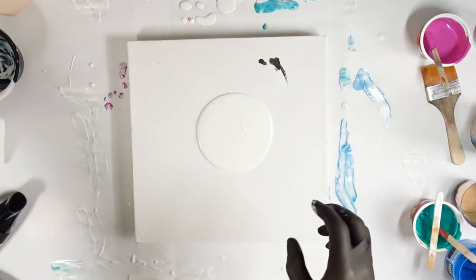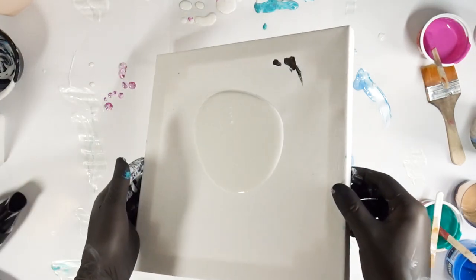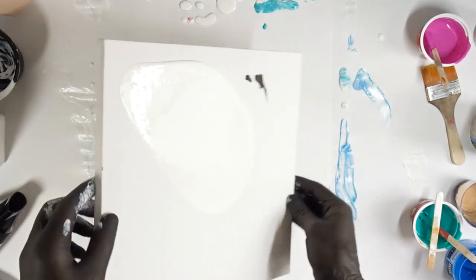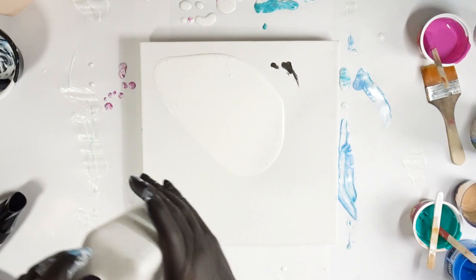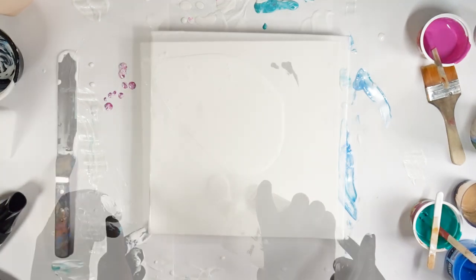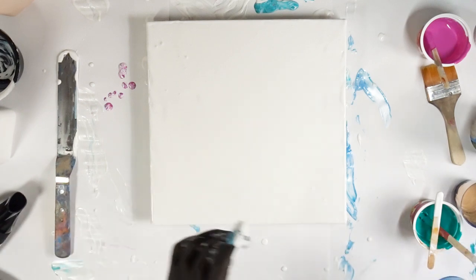Going to make the same thing as I did just a couple of minutes ago. And yeah, trying to make this work. Okay, let's see, same approach here.